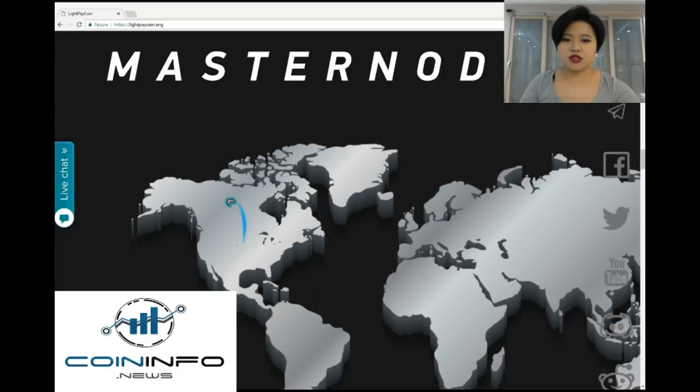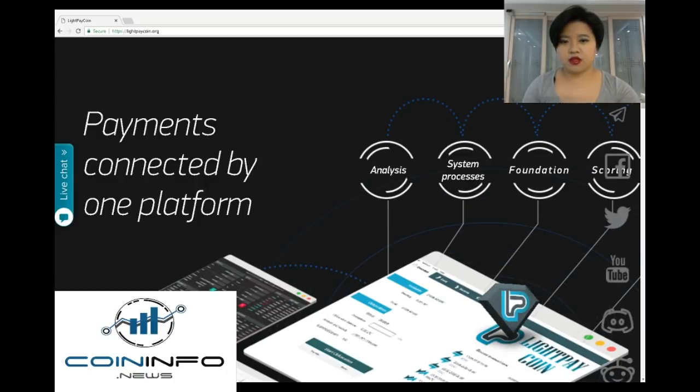After the transaction is confirmed, a reward is paid directly to your LightPay Coin wallet linked to the masternode. The technology of LPC masternodes makes it easy to use and trustworthy, ranking it in the top 7 MNOs in the world by transaction volume. LPC comes with its own wallet that can ensure the anonymity of payments by using DarkSend technology.